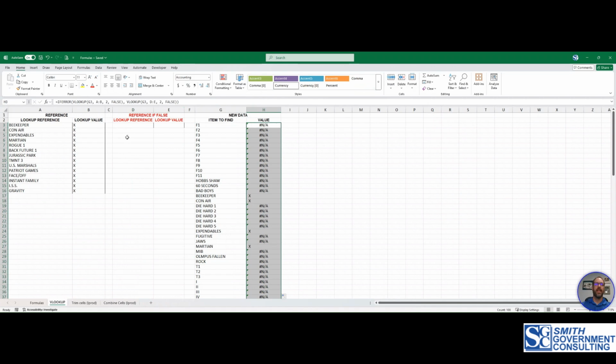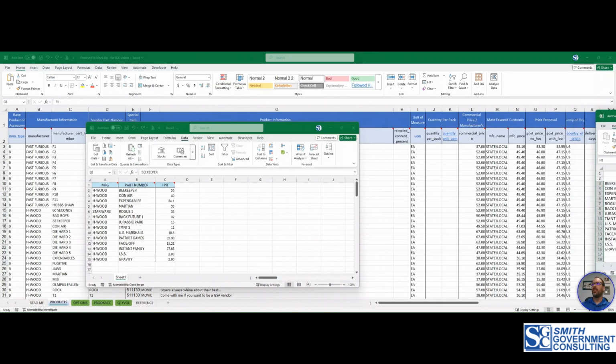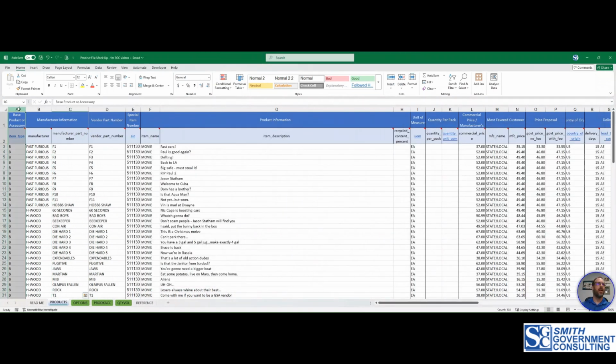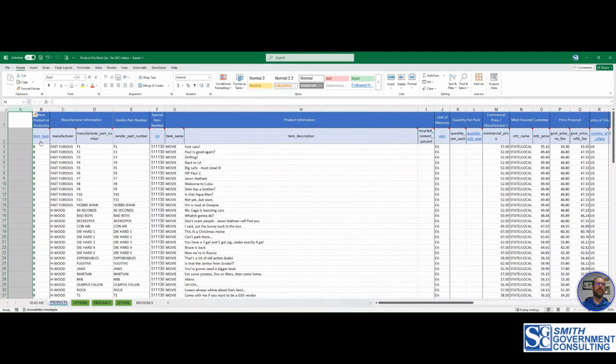So anything that's not over here is marked with this NA. Anything that is marked with an X. And here's where that's really important. So move these out of the way. I'm going to add a column here because this is how I'm going to pick and choose what we want.